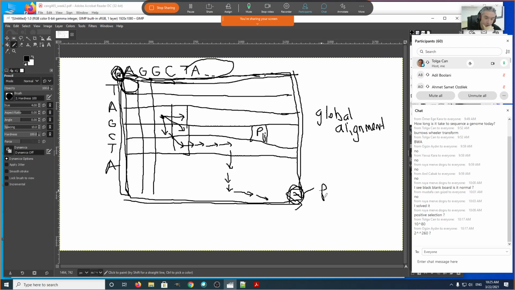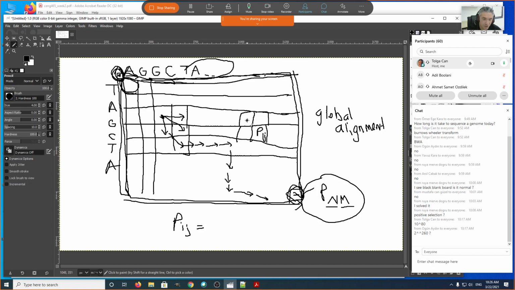At the end, our goal is to find P_NM, where N is the number of nucleotides in the first sequence and M is the number of nucleotides in the second sequence. So our goal is to figure out what P_NM is. And if you define P_ij to be the number of paths that start at the top left and end here, can you tell me what P_ij is in terms of this one, and this one?